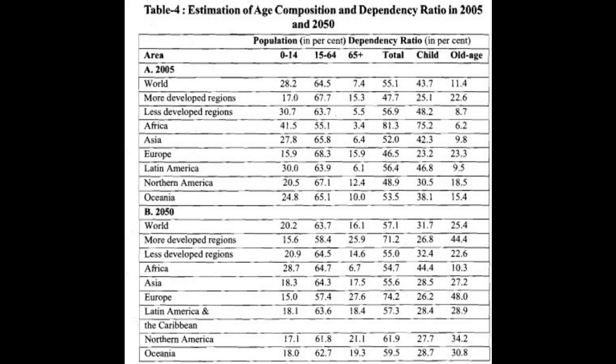As far as various continents are concerned, Africa still continues to show an age structure associated with high fertility and declining mortality. The proportion of population below 15 years of age in Africa has not recorded much change, 44.8% in 1975 to 41.5% in 2005. The proportion of population above 65 years of age has also not improved during this period, i.e., 3.1% in 1975 to 3.4% in 2005. The continent of Europe is far ahead of all other continents in terms of proportion of young population in the below 15 years of age group, which is less than 16% in 2005, and highest proportion in the age group of above 65 years, i.e., 15.9%.